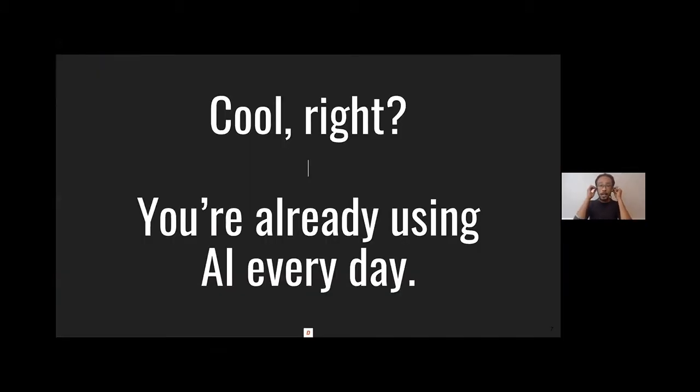So I say all that to say, you are using artificial intelligence every day of your life these days. It's invisible, it's there, it's like we're living in the future. Things just magically work, and they work in a way that almost seems like science fiction compared to the way things worked even 5 years ago, let alone 10, 15, 20 years ago.